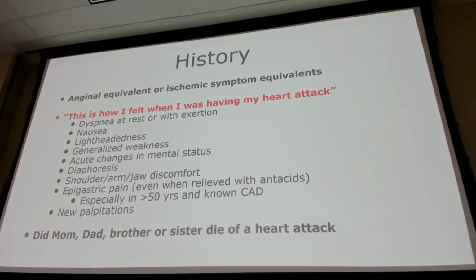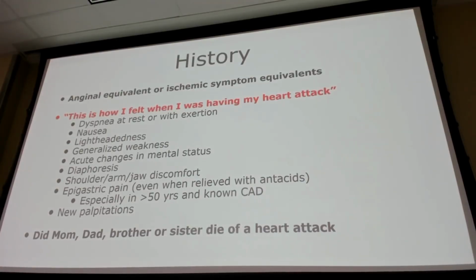One of the tricky ones is epigastric pain, so that can sometimes trick us into thinking, that's probably some sort of reflux, GERD, let's give them some antacids and see if we can fix this. The issue is, even if it's relieved, it doesn't rule out a myocardial infarction. So that's why all these patients are going to be treated the same when they show up with chest pain. At a minimum, they'll get an EKG. Sometimes you'll see a lot of young 19-year-old healthy soldiers with chest pain, still get an EKG on them. And then we decide whether we need to get our troponins or any other lab studies on top of that.